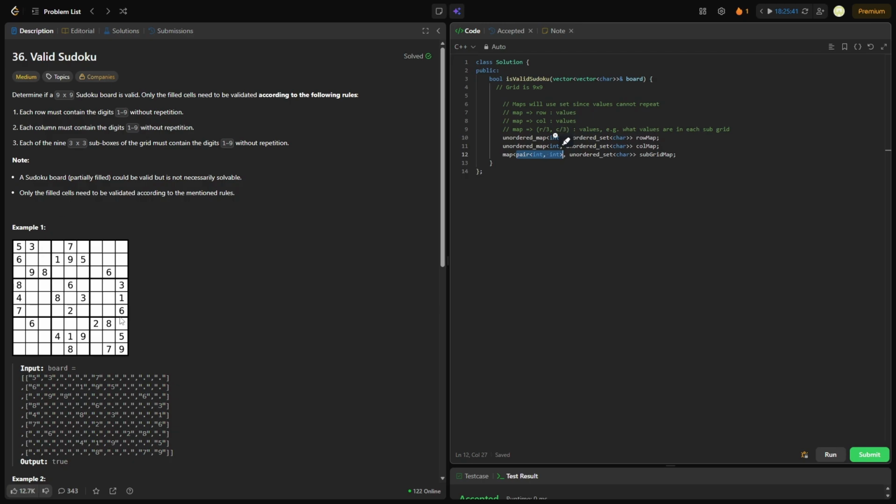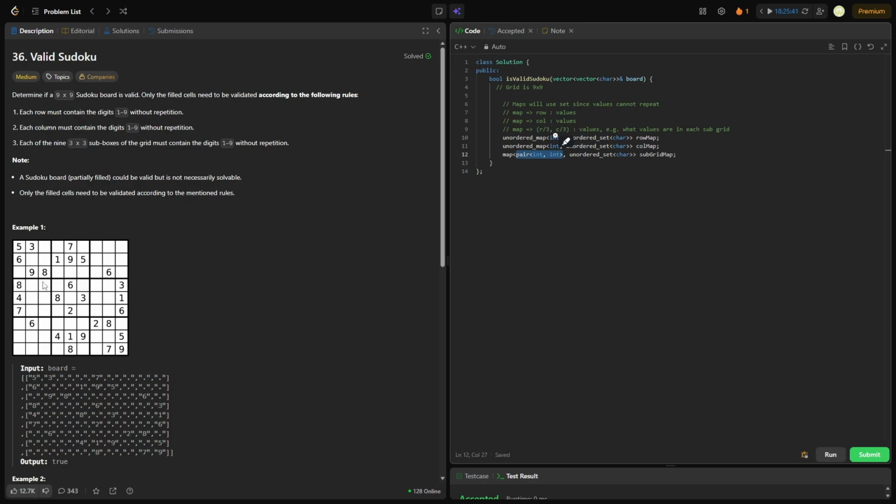Because you see how there's 9 subgrids, right? You have a 0, a 1, and a 2 for the rows, a 0, a 1, and a 2 for the columns. So, for example, this here is 0, 0. This here is 2, 2, right? This box here. And so we basically store these points to get whatever subgrid we're on, right? And then that's the key, the subgrid. And then the value is the values that we add along.